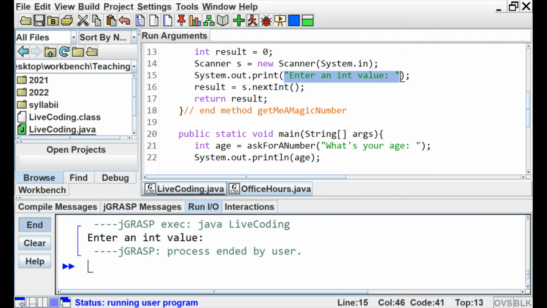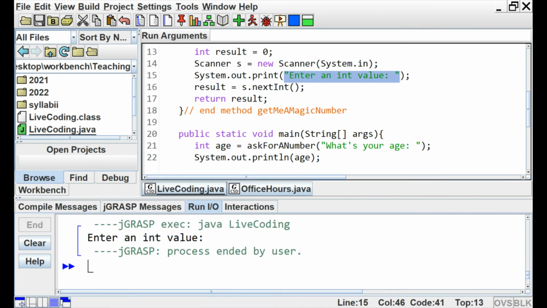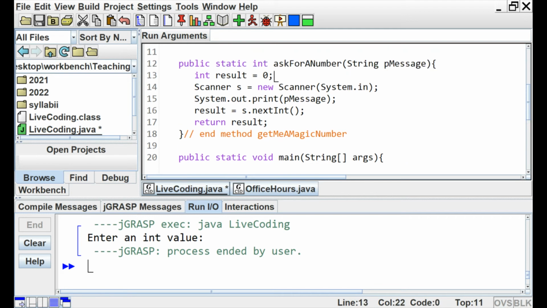So if I want to use that P message, and it's like a variable, right? It's a parameter. A parameter is a form of variable. If I want in my method to be able to use P message, I just have to use this name right here. So now that means when you call the method, you are going to tell me what should go inside the parameter string P message.